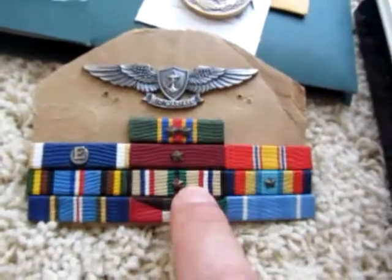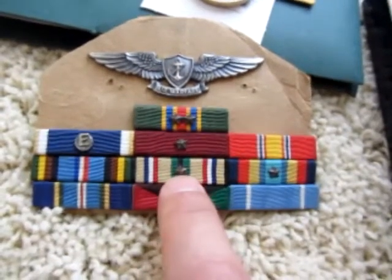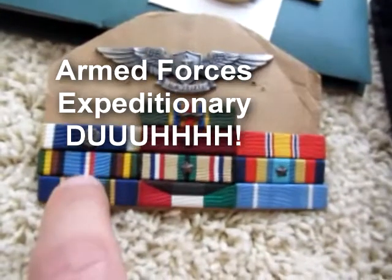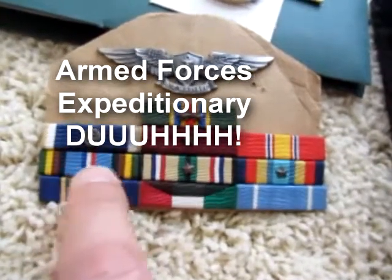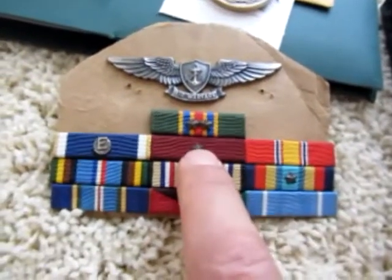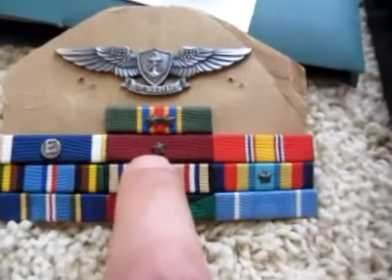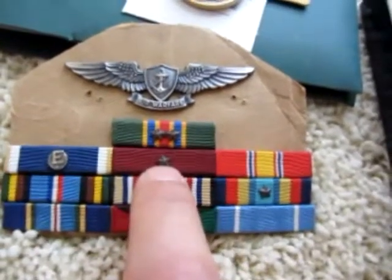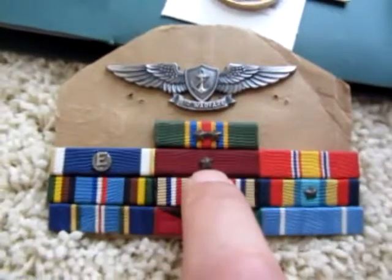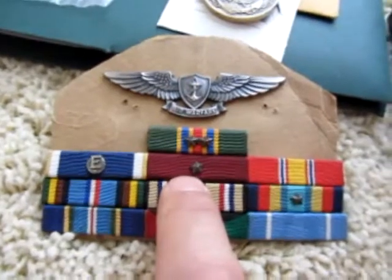Of course, Southwest Asia, I did two tours in the area, so I got a star for being in the area for two tours. National Defense Medal, good conduct service. I did 8 years, so you get one every 4 years. They say you went uncaught for two terms. So for 8 years, I got two good conduct medals.